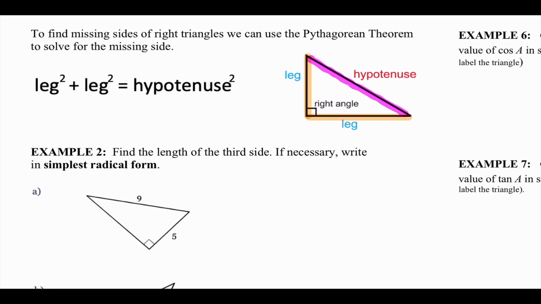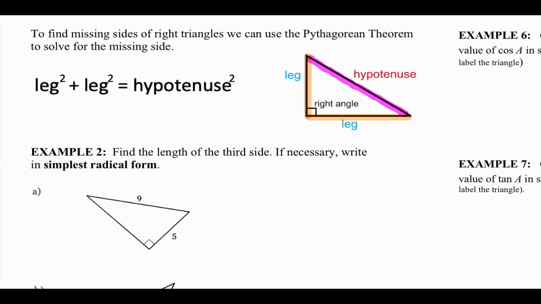Okay. So a right triangle has three sides. We talked about it. Two of them are called legs. One of them is called the hypotenuse. The two legs are always the ones that make up the right angle. And then the other one is called the hypotenuse. Okay. So back in junior high, maybe even earlier, you guys talked about a thing called the Pythagorean theorem.